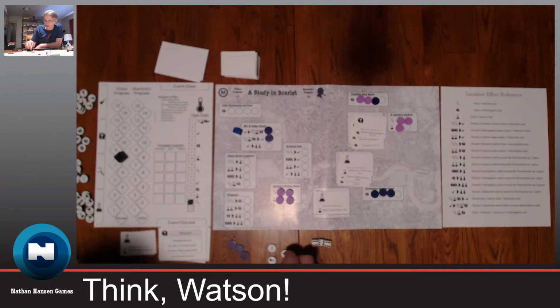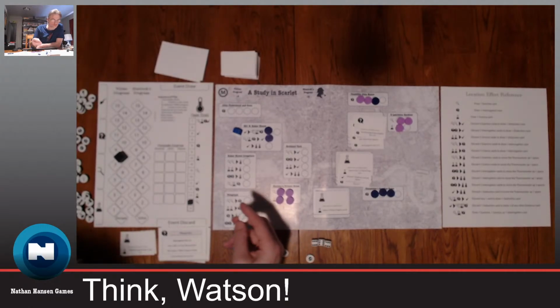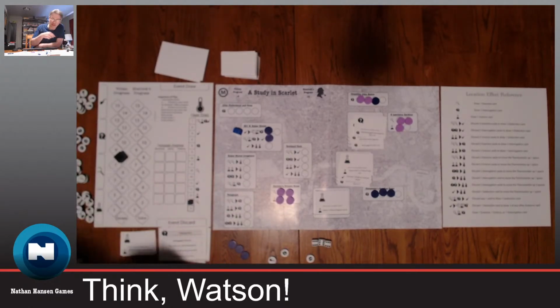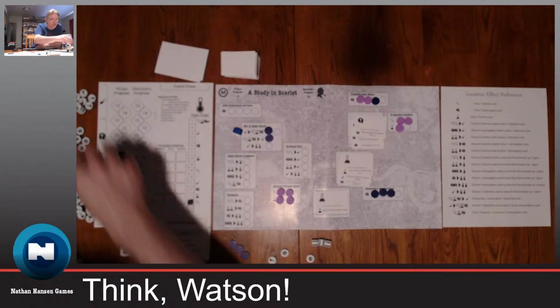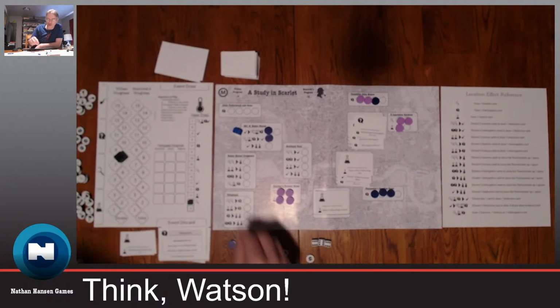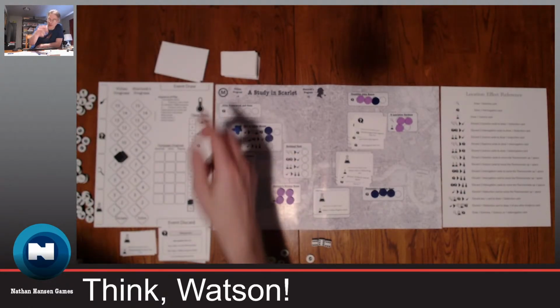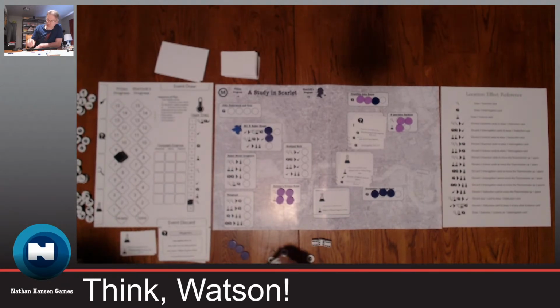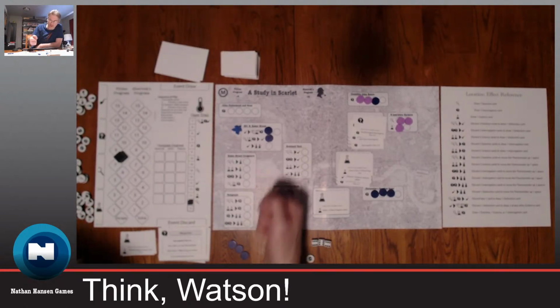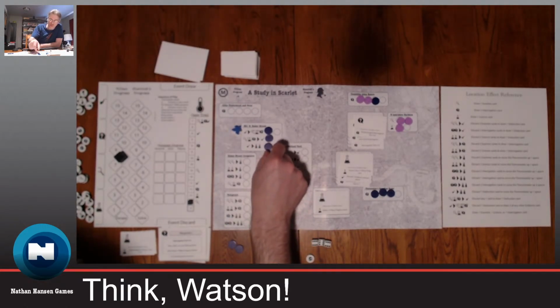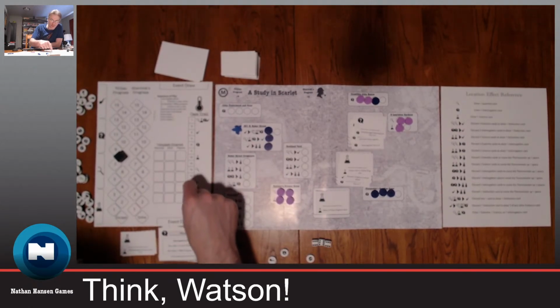I guess that one. The investigate into another deduction. That gets me tonight. Then I'm going to use one of the deductions to gain 2 thermometer.